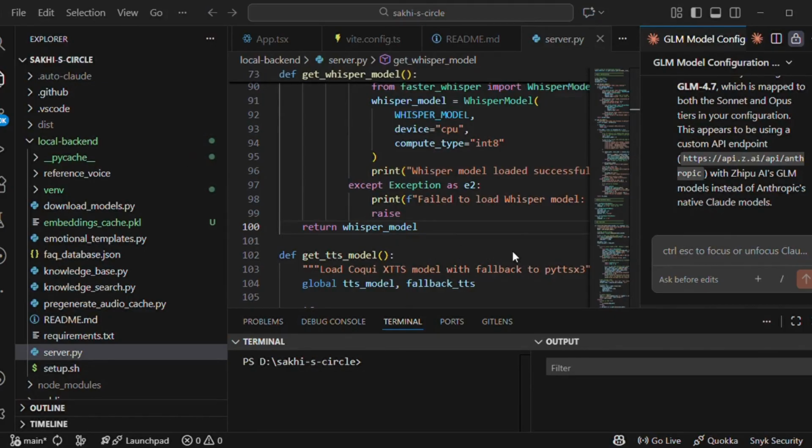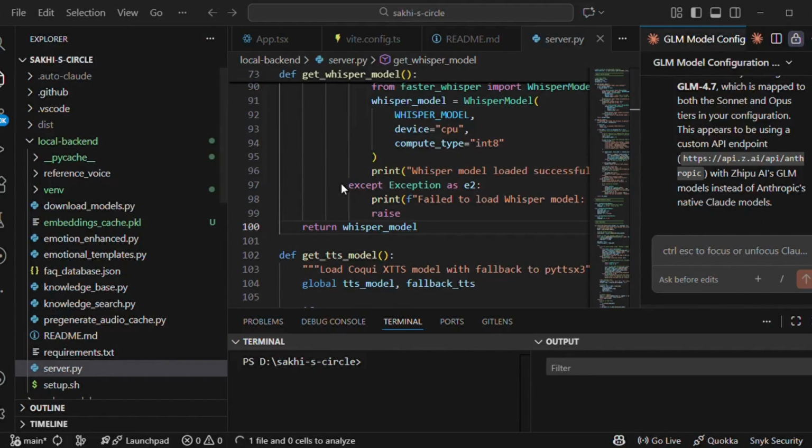In the project study session, you can see the architecture of my audio pipeline. User speech comes in WebM format. Using FFmpeg, it is converted and passed to Whisper STT to convert into text. Then it is passed into the knowledge search, which is a subset LLM developed by me.